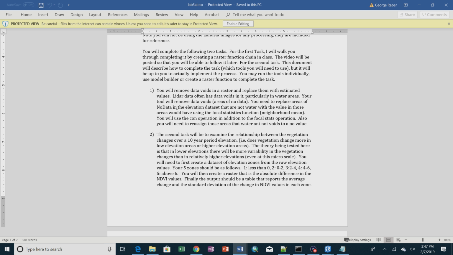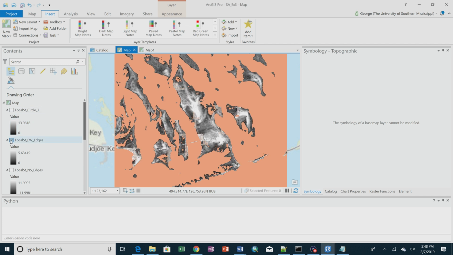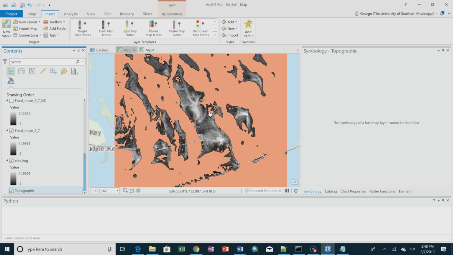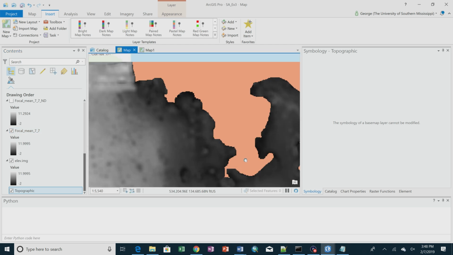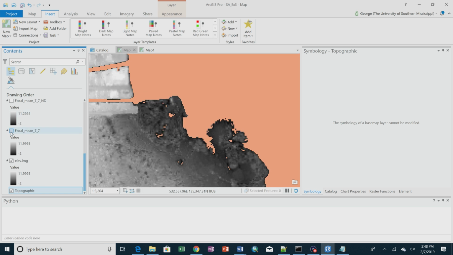All right. You will then use the con operation in addition to the focal stats operation in order to reassign the values that are water and not voids to no data. Because remember when we ran it, this is in map 1. Here's the original focal mean. So here's the difference. Look at how it goes out into the water.